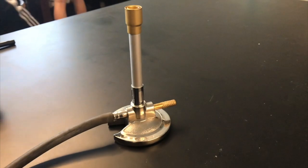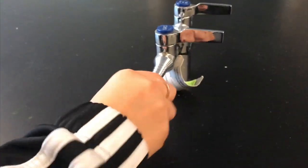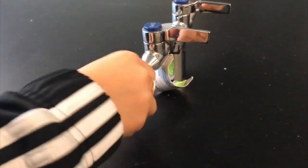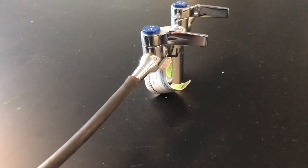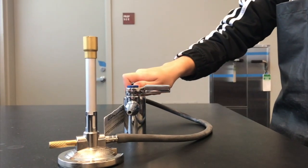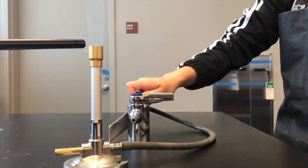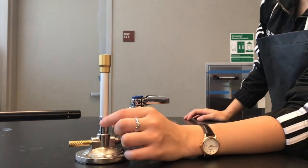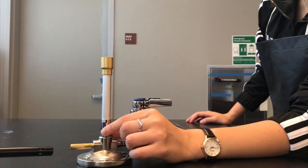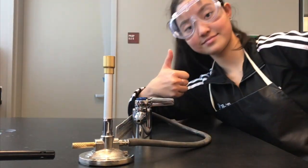To set up a Bunsen burner, connect the rubber hose to the end of the gas inlet. Then, turn the gas valve to the right at a 45-degree angle. Simultaneously, light the lighter over the top of the Bunsen burner. This allows the flame to appear. Next, slowly open the air hole until the flame is a cool blue color. This is the desired non-luminous flame.